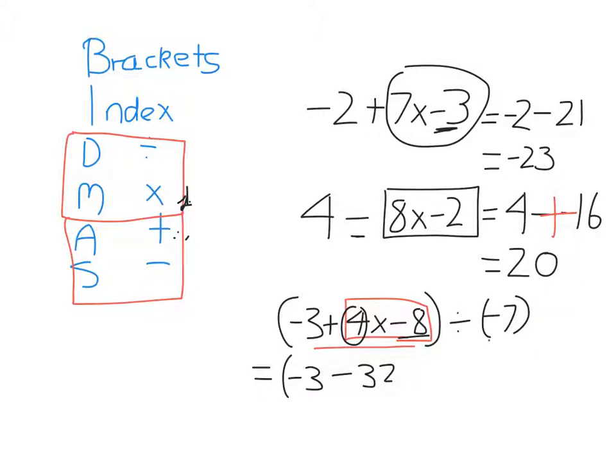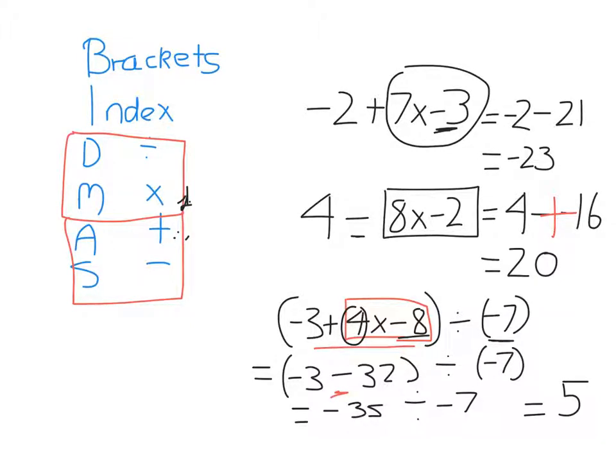Now you might be thinking, well, what about these brackets? Well, it's not actually asking me to perform an operation. The brackets here are just making things a little easier to understand. So now I'm going to do the subtraction in the brackets. Minus 3 minus 32 gives you minus 35. So we start at minus 3, we go 32 to the left, we get more negative. So minus 35 divided by minus 7, both of them are negative, so the answer will be positive. 35 divided by 7 is 5. The answer is positive because both were negatives.